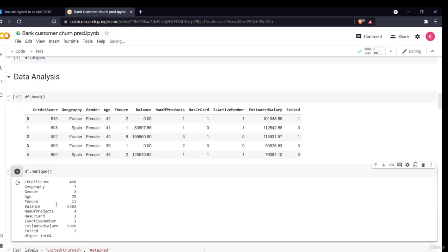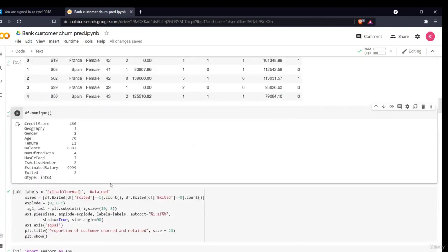Balance, number of products, there are 4. Has credit card, 1 and 0, obviously. Is active member, same, 1 and 0. Estimated salary, as every member will have a different estimated salary, no one has the same. This is the 9999 column of the total columns. We have total rows, and exited also has 2 values, 1 and 0. So now we'll start with our data analysis part.